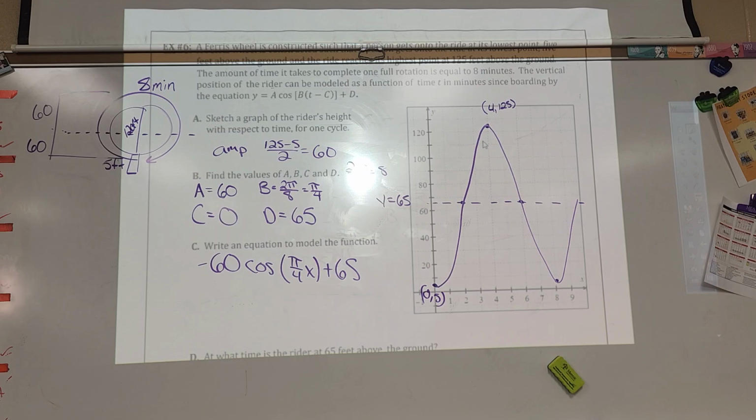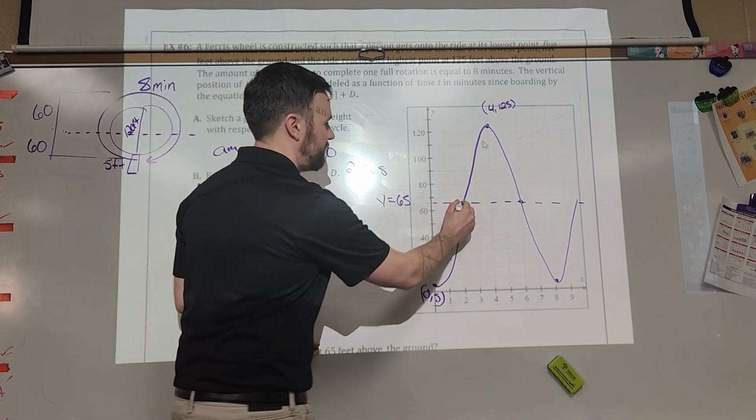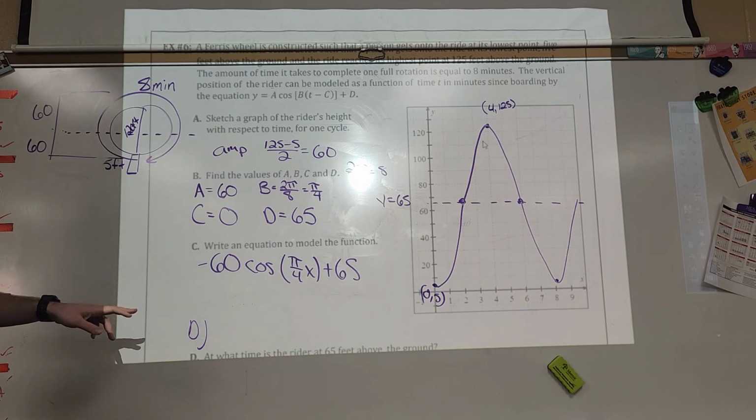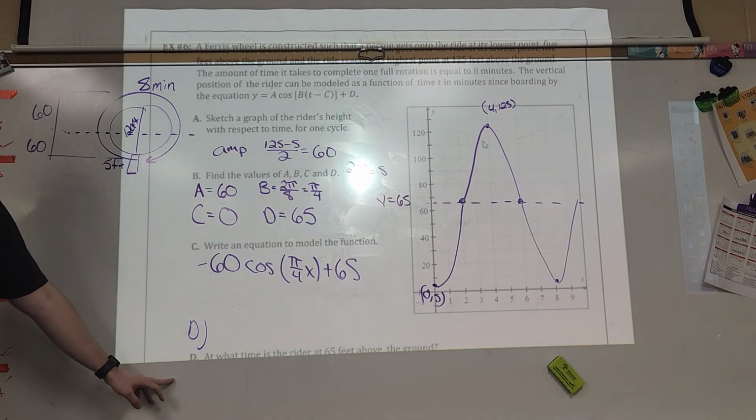Do we agree on that? No. Yes, actually. It's the same. All right, what's the last question asking? What time is the rider... Oh. When am I 65 feet above the ground? Hey, if this is on the AP test and you thought the midline was 60 and you get to this question where it wants you to know 65 feet without a calculator, you did your midline wrong. Does that make sense? Yeah.